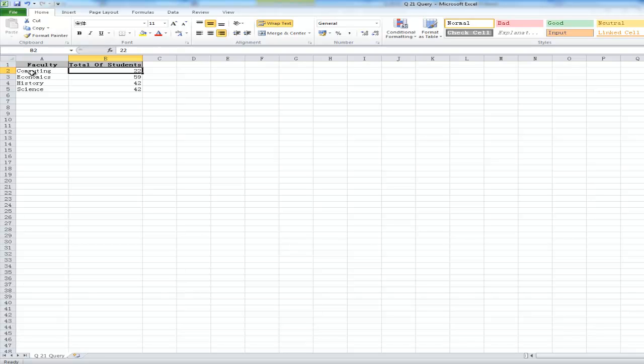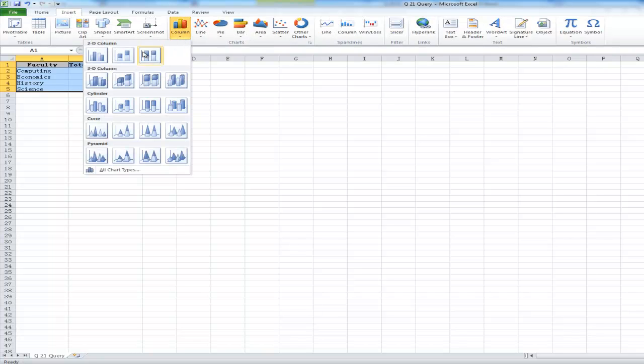So here, create a chart that shows number of students enrolled in each faculty. Do not include faculty less than 20, and fully label your chart, and add your chart to your evidence document. So select this and make a chart.